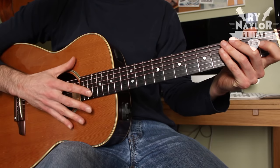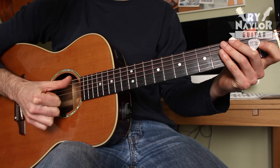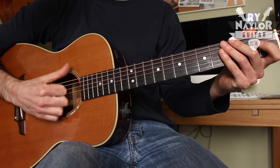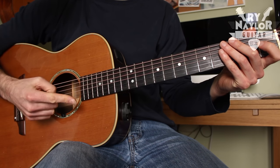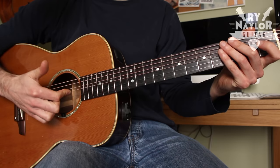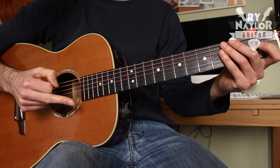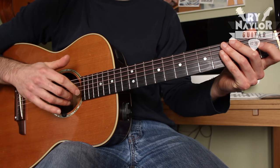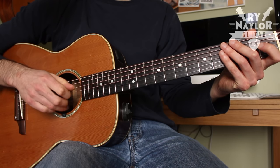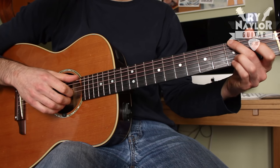So the basics of fingerstyle picking is that the thumb we label P, and that is responsible for the bass strings 6, 5 or 4. The index is I, that will grab anything on string 3. The middle finger is M, and that will grab anything on string 2. And then the ring finger we label A, and that's going to grab anything on string number 1.